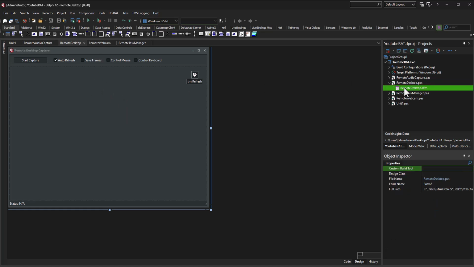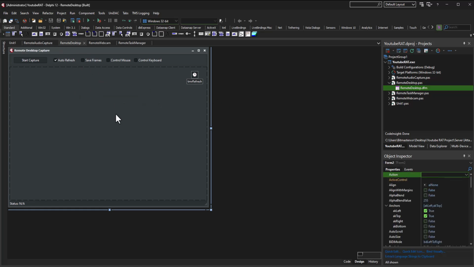So it's right here. If you want to open up these little things in the project inspector, you can double click on the remote, for example, this is the remote desktop capture form. This is the DFM, a Delphi form code file. If I double click this or right click, you can show it in Explorer. You can try to get to it this way by opening it. It just opens this form. Unfortunately, that's not where we want to be.